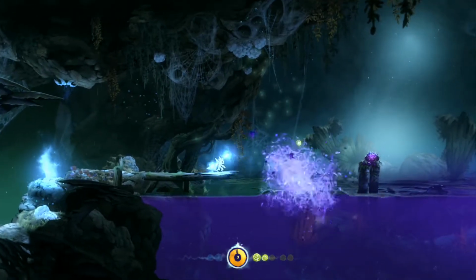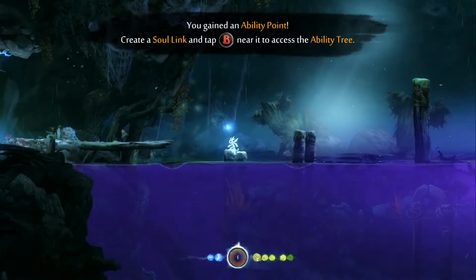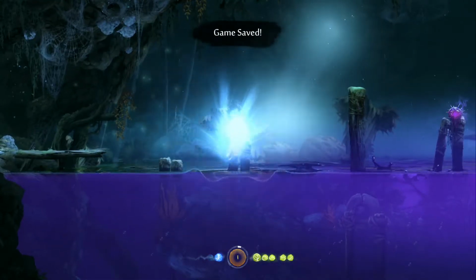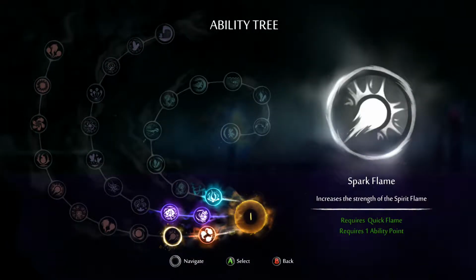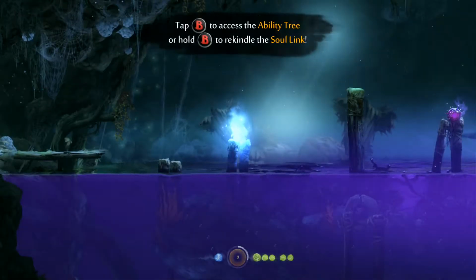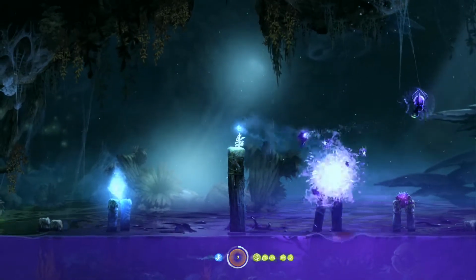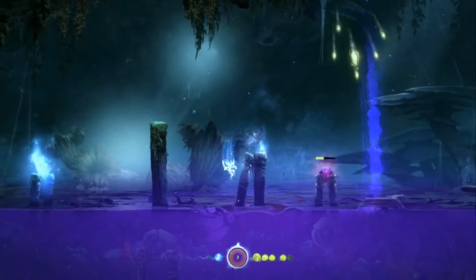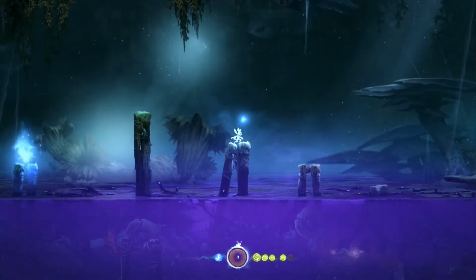Those, and then you do not want to fall in this water here. You will die. You have an ability point, so we're going to go ahead and add to our ability tree. There we go. That was close. That was very, very close.